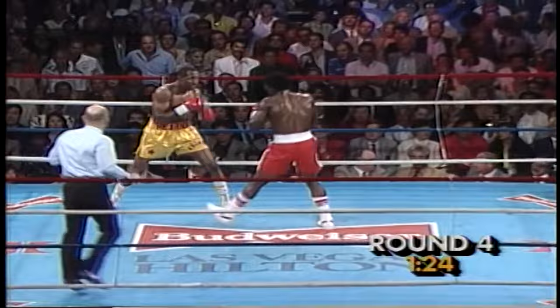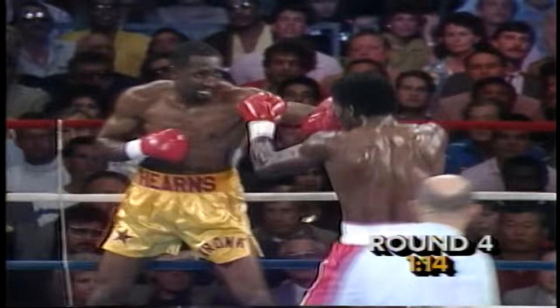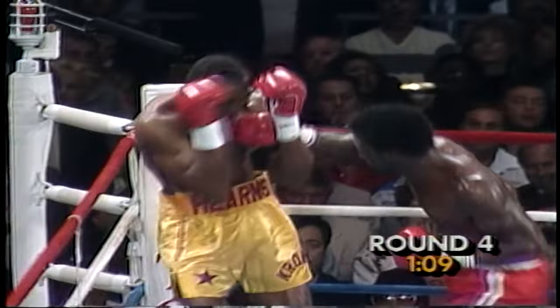We're in the fourth round. Last round he just got tapped and he wobbled a little bit — his legs are gone. Kinchin pouring it on, but he can't get a clean shot so far. Hearns is still winging those right hands. Again, an overhand right sends him back to the ropes.